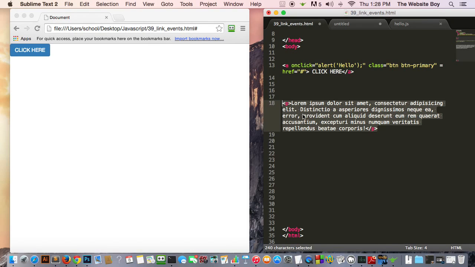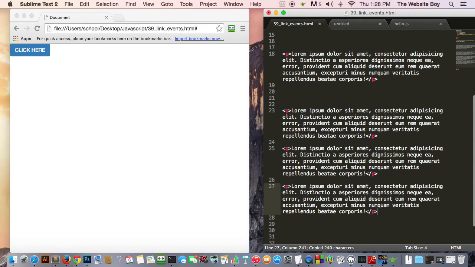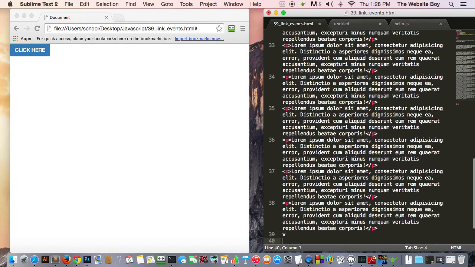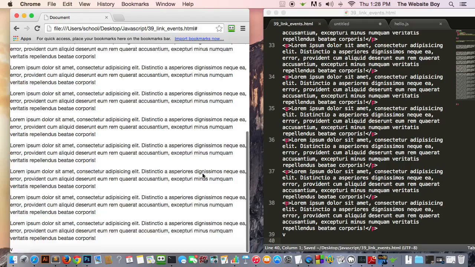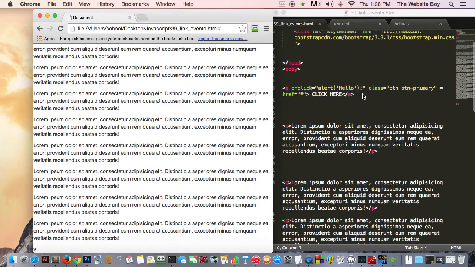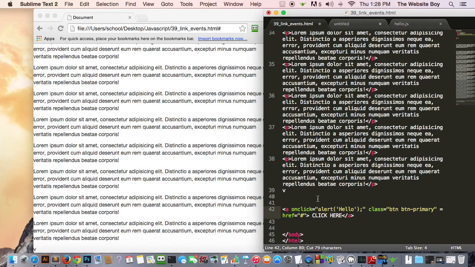I'm going to show you exactly what it does when it refreshes, so that you can have an idea what I'm talking about. So I'm going to write a lot of paragraphs there. And as you can see, I have to scroll down to get there. So for example, let's say this button was at the end, right here.